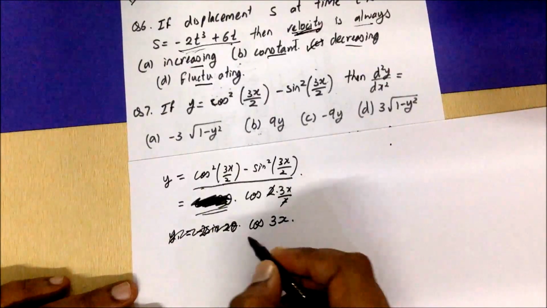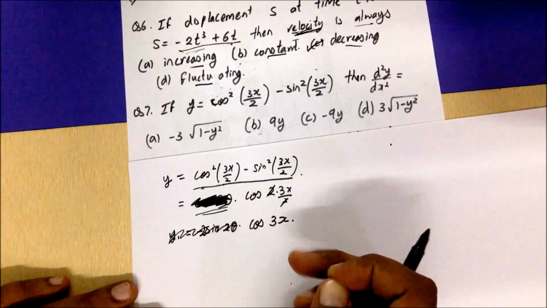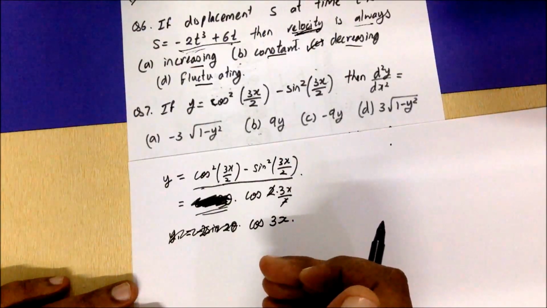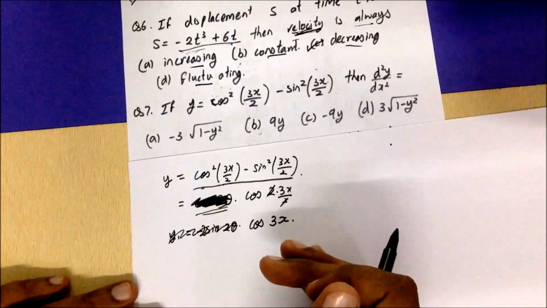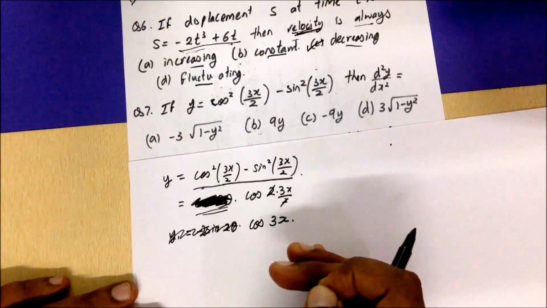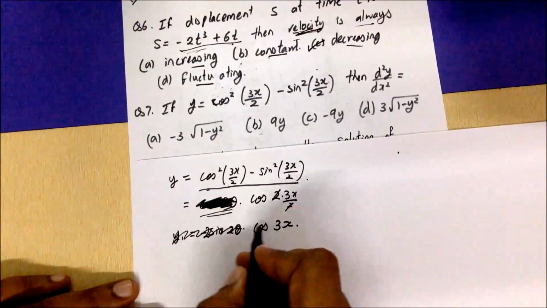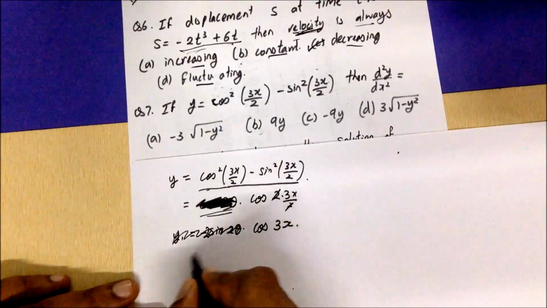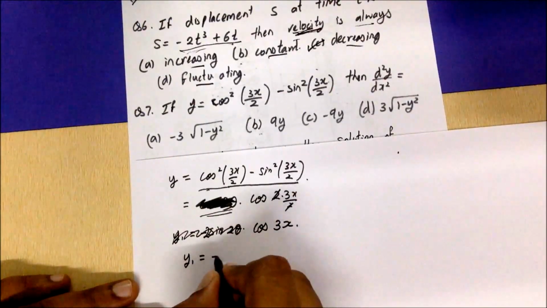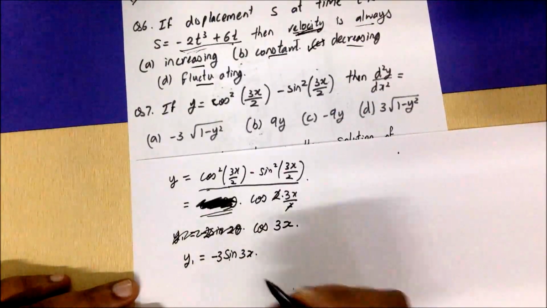So you can just give the question a thought, like how can you solve it, so that the time requirement for solving the sum is reduced. MHTCET problems are mostly like that only. Let's give it a 1 or 2 second thought and then go and solve the sum. So solving this, you have to find the derivative of cos 3x. The first derivative is going to be minus sine 3x, and the 3 comes outside.